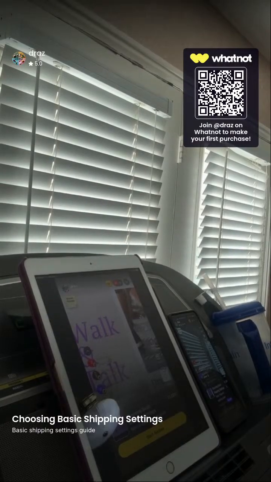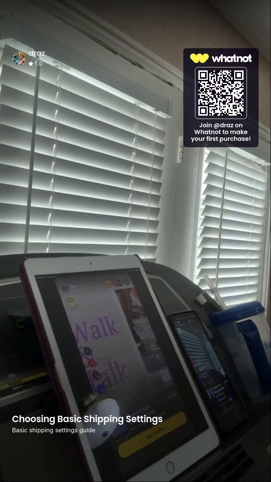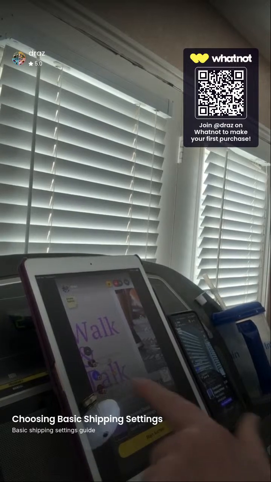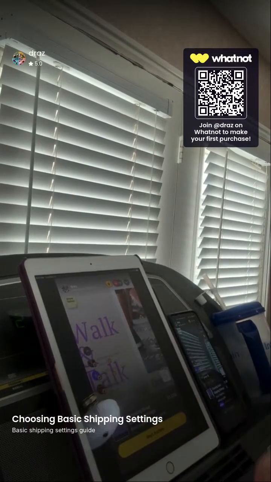If you're in a seller chat and they're saying you should do it this way, and they sell something so vastly different than you sell, it's not going to necessarily work for you. That's why I put together this basic shipping setting guide, because it's based on what you sell.